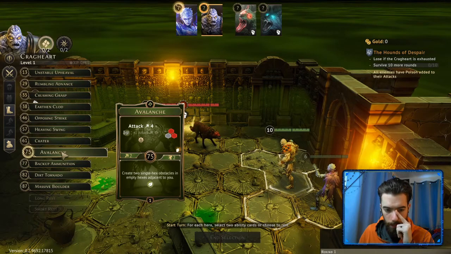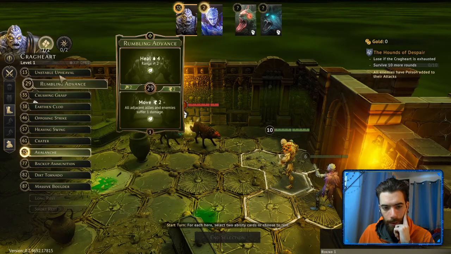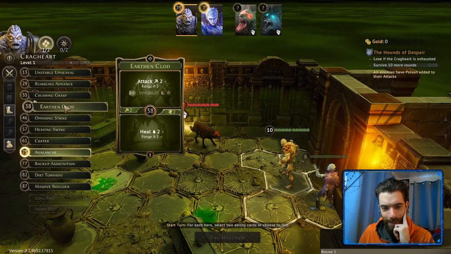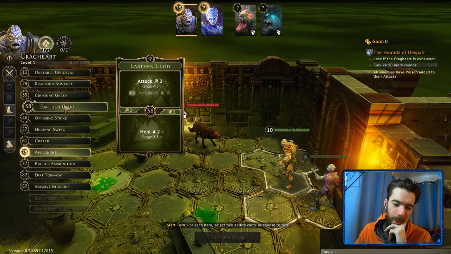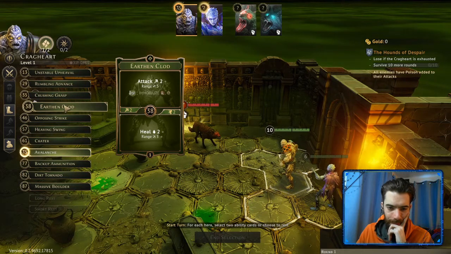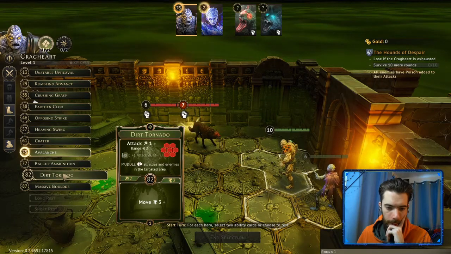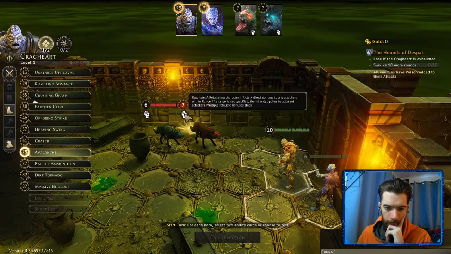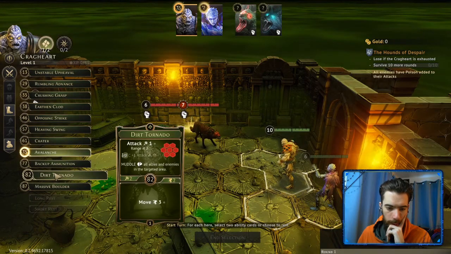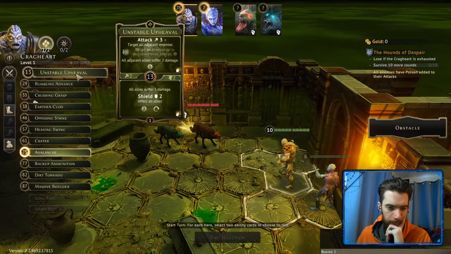Create two single hex obstacles in empty hexes adjacent to you. Now, ideally, for that to work, we would need to go early enough, but his initiative is so bad. We would want to go before the wolves go to get them down before they just rush in front of us. The alternative opening, I think, would be Dirt Tornado to add muddle to them. Ah, and they have Retaliate. Ouch. Okay, but yeah. If we had Dirt Tornado to muddle them, we would take a high initiative to try and muddle them before they got their attacks off.